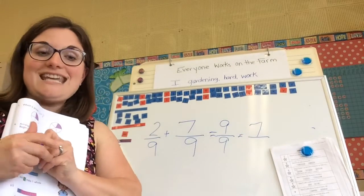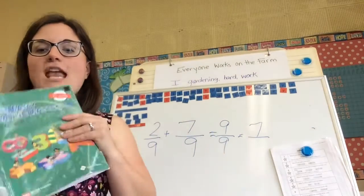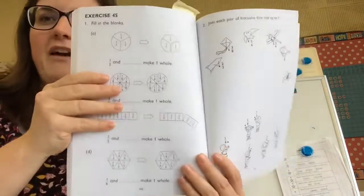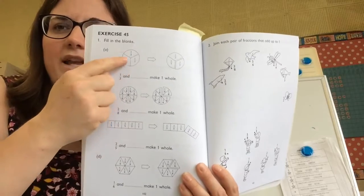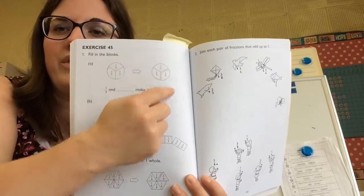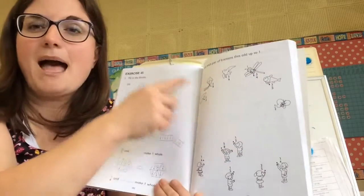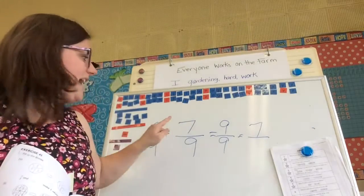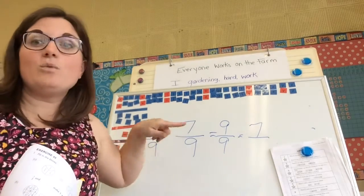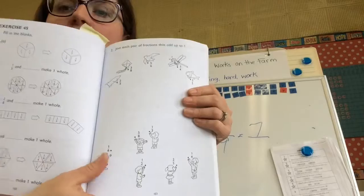So you are going to today find what is the other fraction that I need to make the whole shape, okay? And in your workbook, that's exercise 45. And you have the picture to start with. It has the pictures. So if I have 1/3, what else do I need? What's the other fraction that I need to make this whole thing? Okay, so you're going to go through and do those. Down here, you're going to join them up. So remember, we're adding the top number. So if I have 2/9, I have to think what plus 2 would give me that 9. 2 plus 7, so the other fraction. And that's how you'll do this page, to match them up.